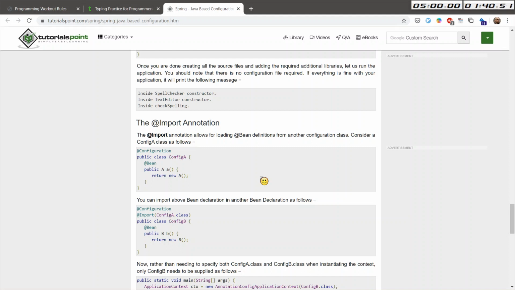You can import above bean declared in another bean declaration as follows. I see, so we have the add configuration, then I have add import config A class. So that imports the entire configuration.